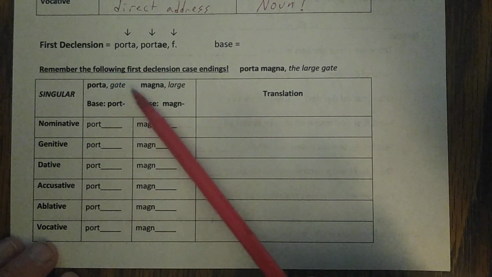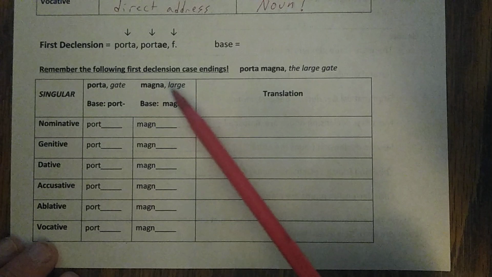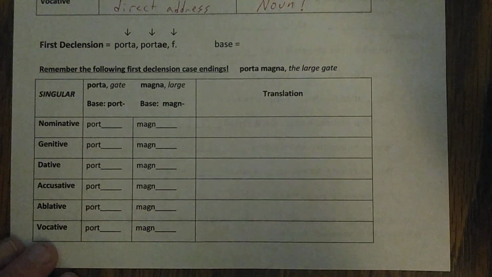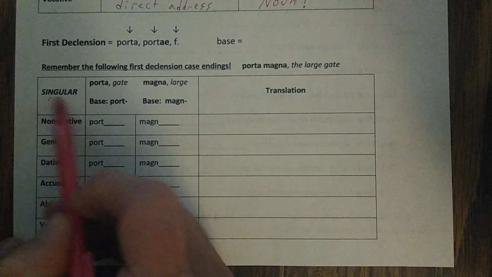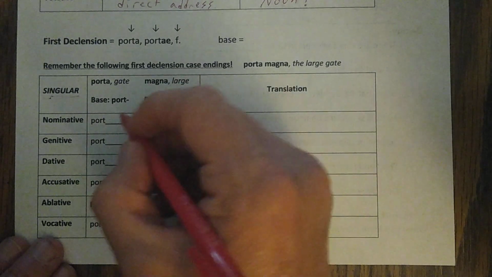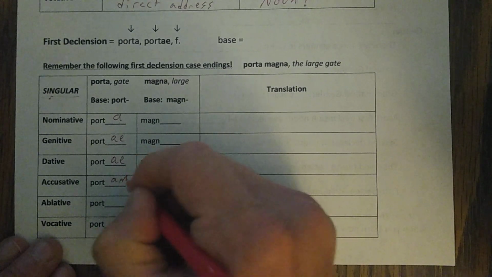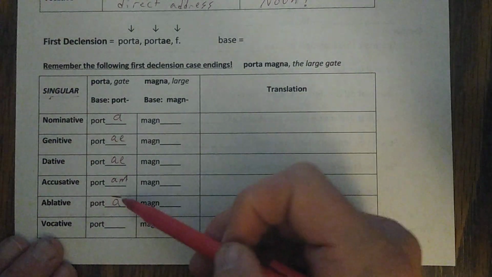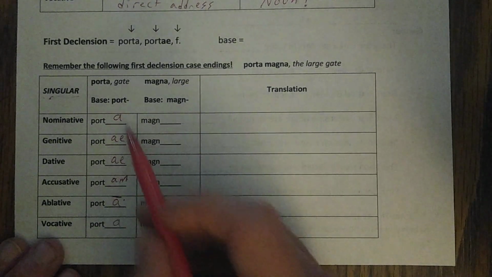Now, adjectives, words that describe nouns, can change their ending because they have to match the noun they go with. We'll talk about that in just a second, too. But let's go ahead and take a look at what the endings are. So, for singular, which just means if you have one of something, the endings for the first declension look like a, ae, ae, am, ā. And there's actually a long mark over that A, which helps us tell this one and this one apart. And vocative is just a again.